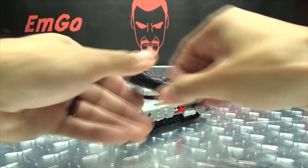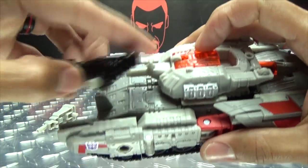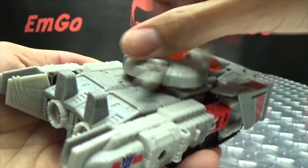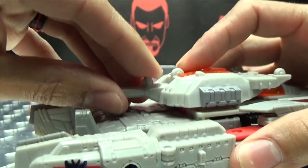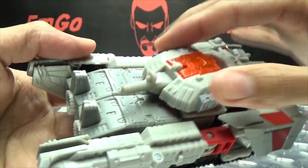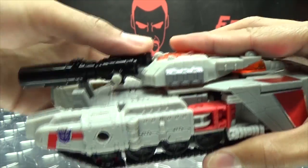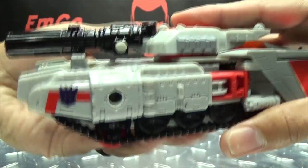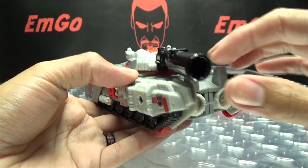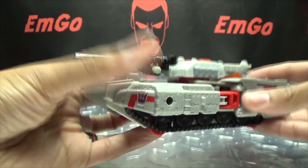Now, storage for the weapons, you can take the cannon right here and it will tab right over this little baby turret. If you notice, he has a little baby turret going on here. The turret itself can do a full 360, by the way. I thought this could move because this is a separate piece, but it doesn't. It doesn't move. But yeah, the turret can do a full 360. And you can take the cannon here and tab it onto the turret to give him a super turret. Actually, that's really more of a proper tank turret, but there you go. So he has a super cannon turret, which does look really cool.